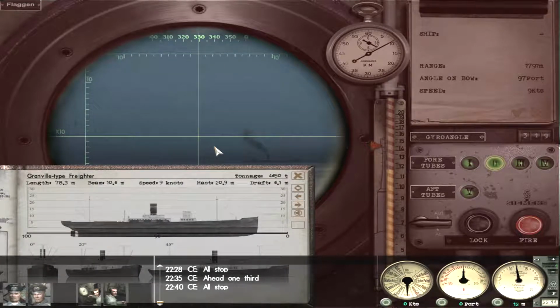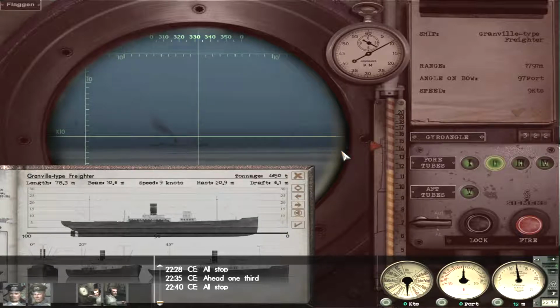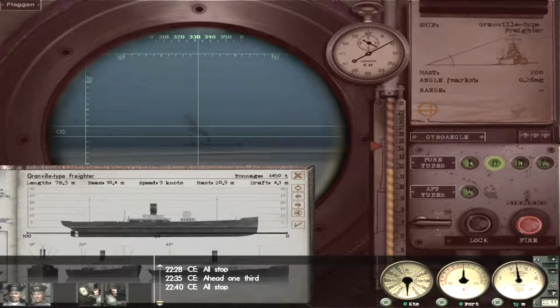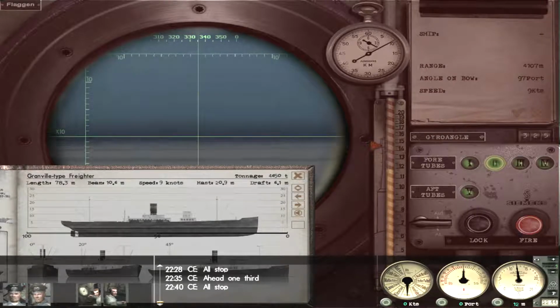Yeah, I think it's a Grainville. It looks like there's a separation. That one only looks to be going backwards, and that one kind of looks like it's going in all directions. So select that. Range. Right about there, actually. Yeah, right there. 4 kilometers right now.